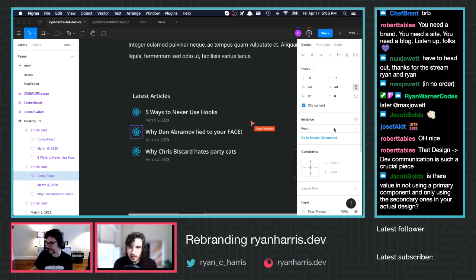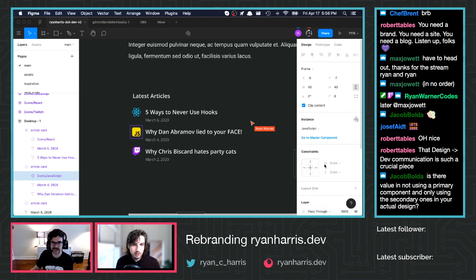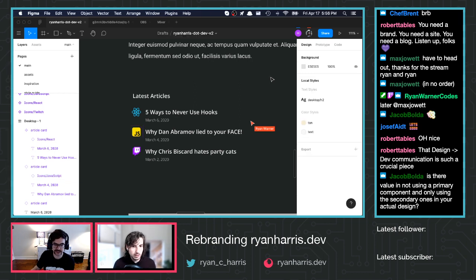Now when you click that drop down, there'll be related components, and these are related again because of our namespacing. You can switch them to whatever you want, and it will put whatever other component into this space.